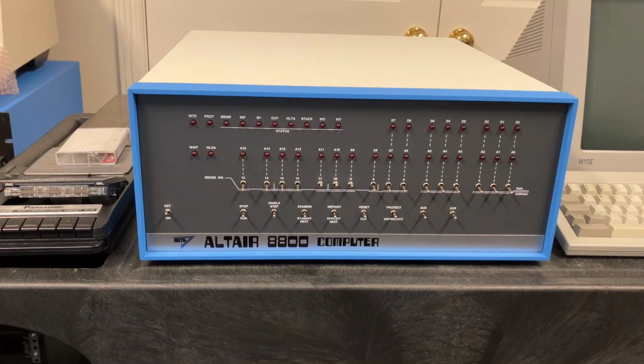In the earliest days of the Altair computer, the only mass storage options were paper tape or cassette. If you really want to know what it was like to use the computer in those early days, I think it's very important to spend a good deal of time using just paper tape or cassette for your storage without cheating. For example, take on a significant development in BASIC maybe, or assembler editor package, do an assembly language development.